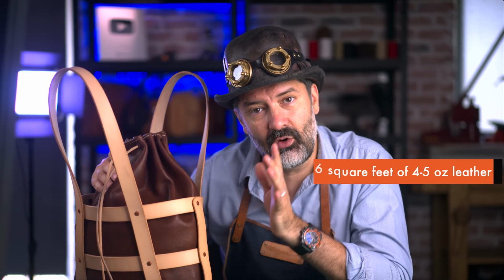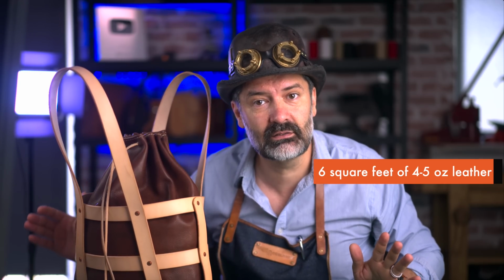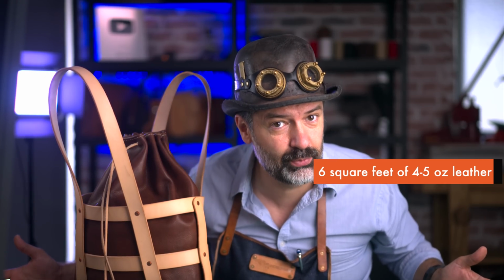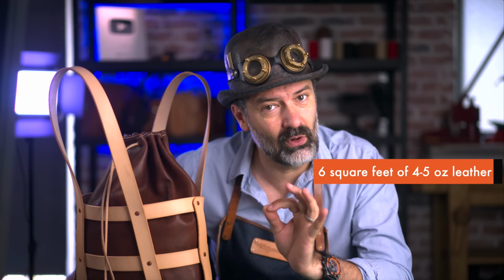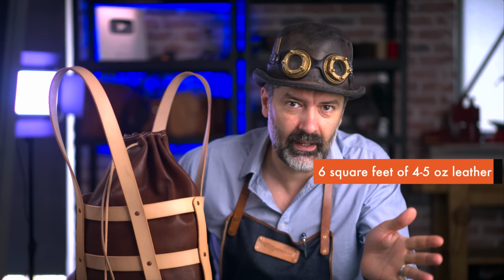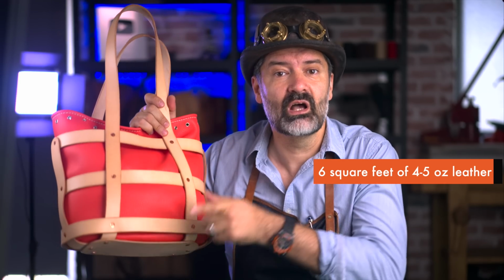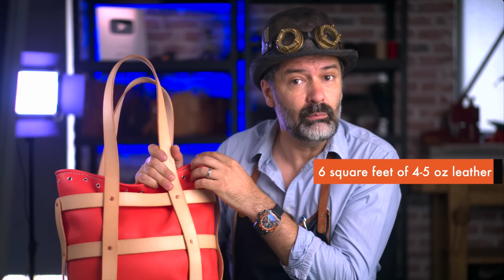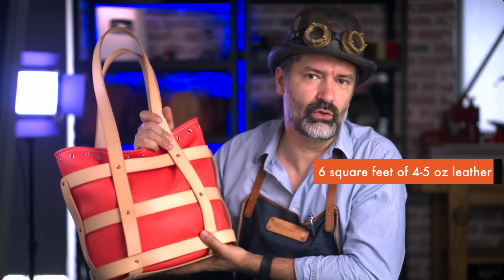For the bag, I used about 6 square feet of 4 ounces chrome tan leather. Having said that, you can use whatever leather you prefer. It is really up to you and what you want the bag to look like. This, for example, is pink 5 ounces chrome tan leather. A little bit thicker, but it still looks amazing, you gotta say.